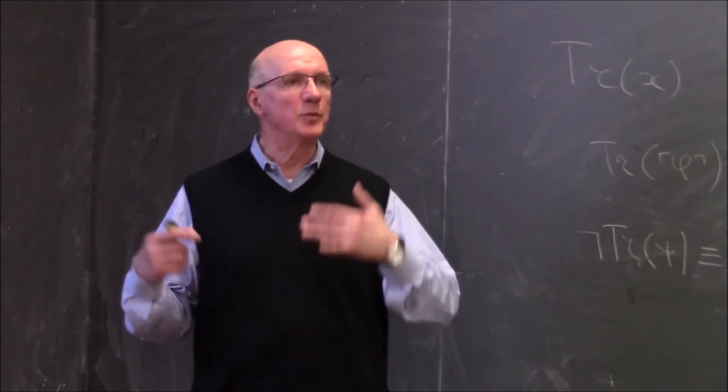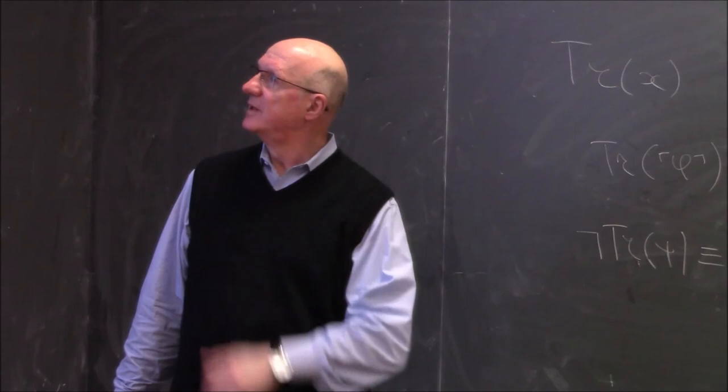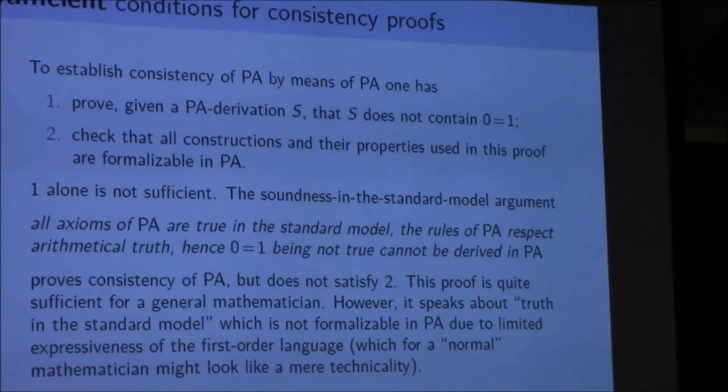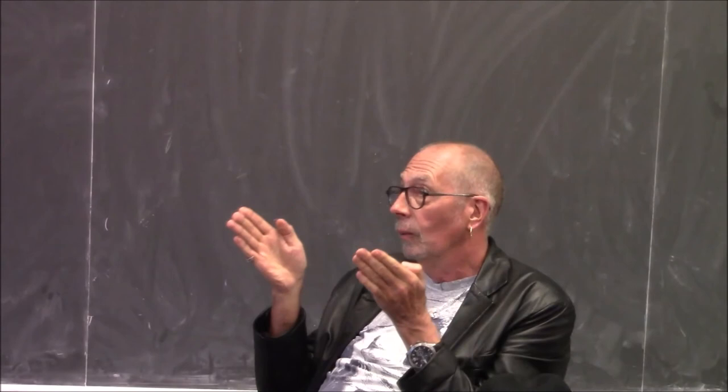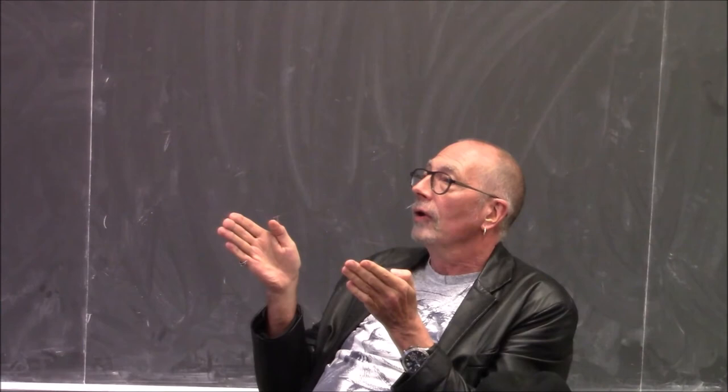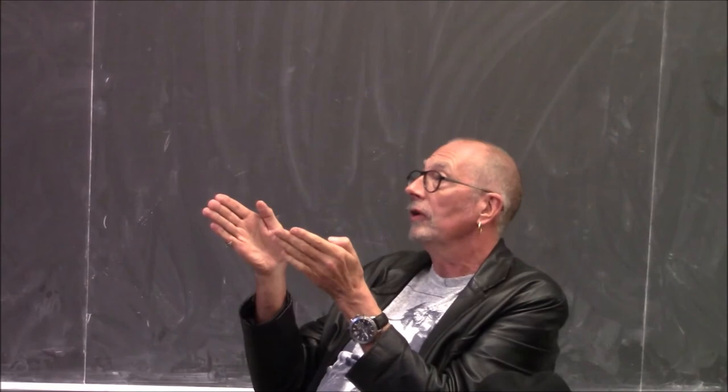Yeah, but as was pointed out, the issue is not can you prove the consistency of Peano arithmetic. If you allow yourself sufficient means, of course you can. The real question is, can you do it in a finitary way? And of course, that's going to depend on what you mean by finitary. And so the real burden of your argument is that the sort of procedure that you've sketched is finitary.